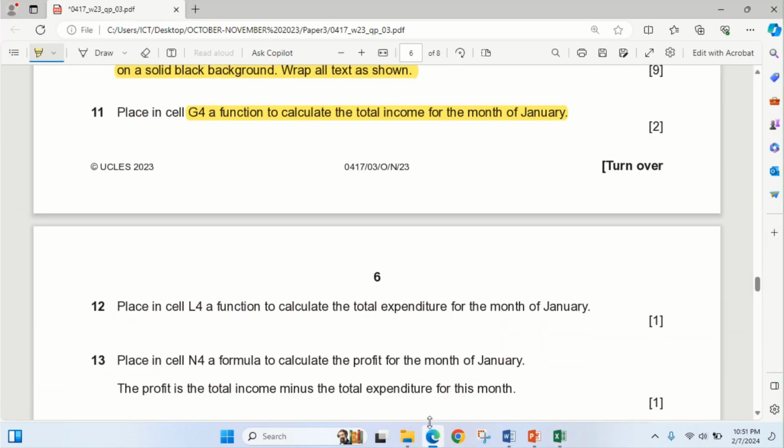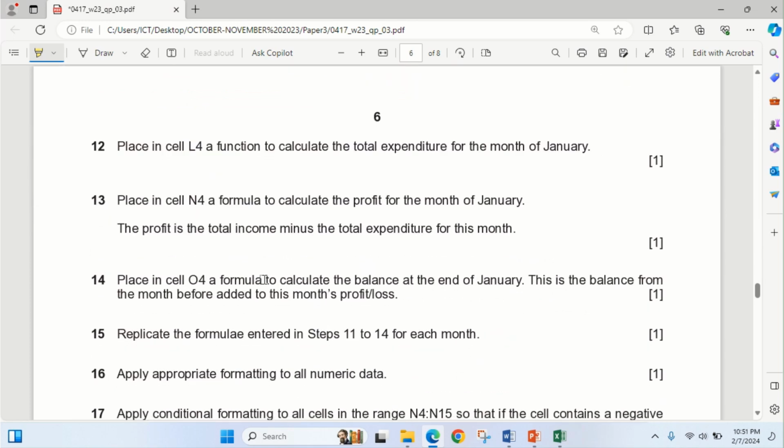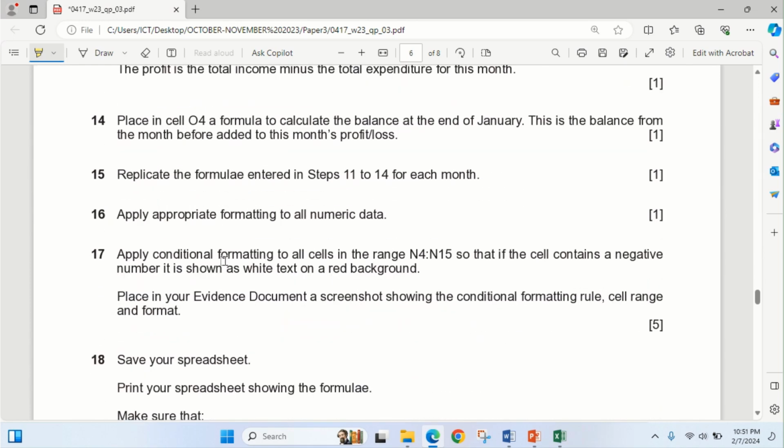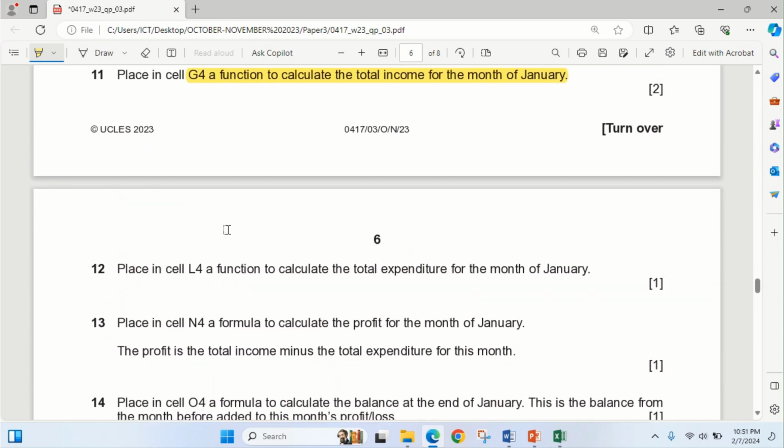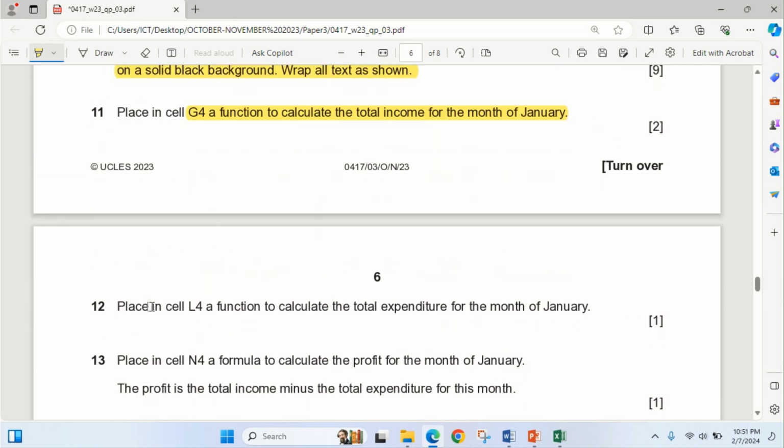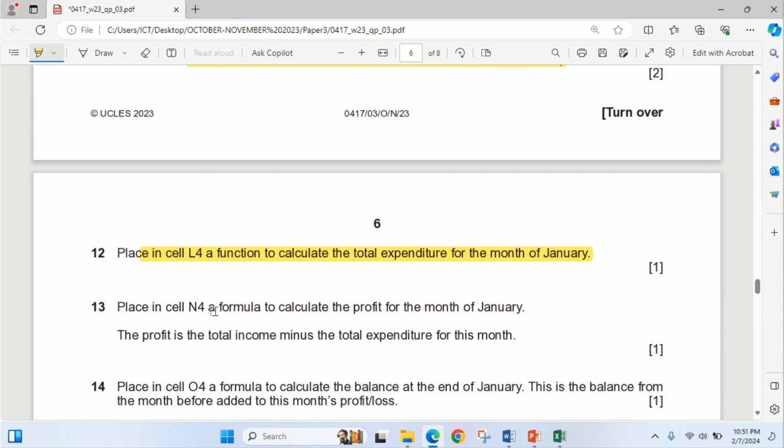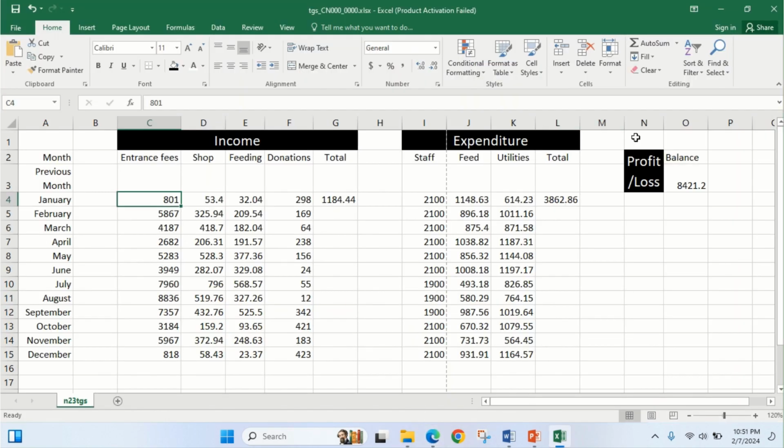Then the next one is place in cell N4 a formula to calculate the profit for the month of January. This is N4.